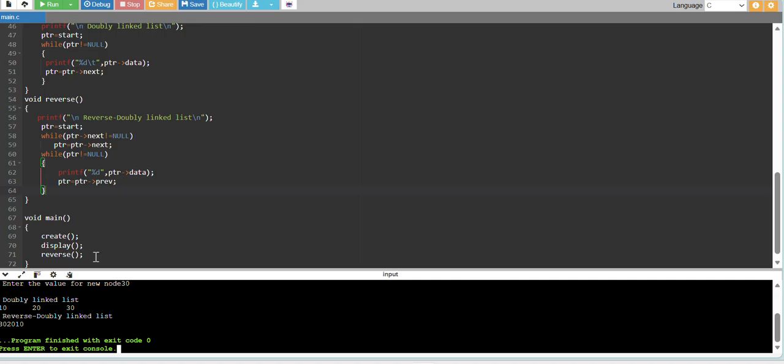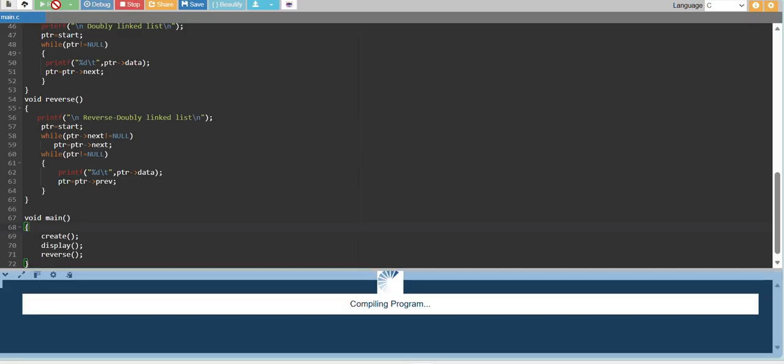Oh, it's working fine. See, doubly linked list 10, 20, 30. Reverse doubly linked list 30, 20, 10. Here I have not given a tab. So this is the beauty of the doubly linked list. This we cannot do in a singly linked list. So we can move from the forward till the reverse.